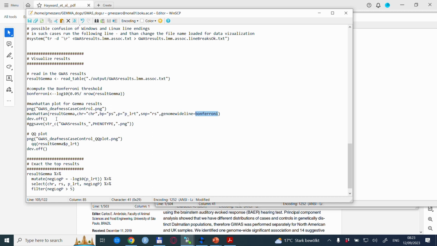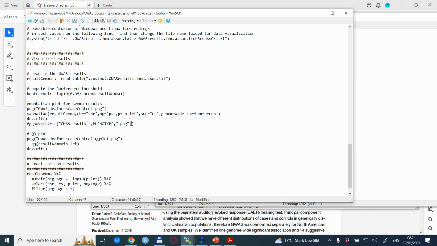And we wrap the whole thing in PNG and dev.off, R functions to create a picture directly on the hard disk. Here I would just mention that although I really like ggsave as a part of the tidyverse, for some reason in this particular script it didn't work for me. I don't know if it is an issue with the server that I am working on or something else, but it was not working.